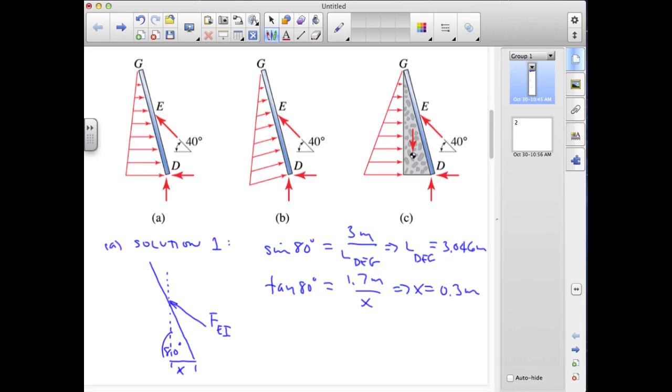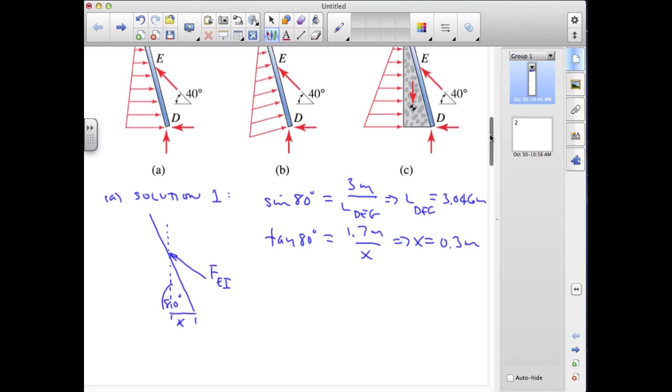Now the forces we have acting here include FEI, dx and dy components at these locations, and then we're going to have a resultant force from the pressure distribution roughly here. I'll call it R, and this distance from the base here is going to be 1/3 the length of DEG between here and here.